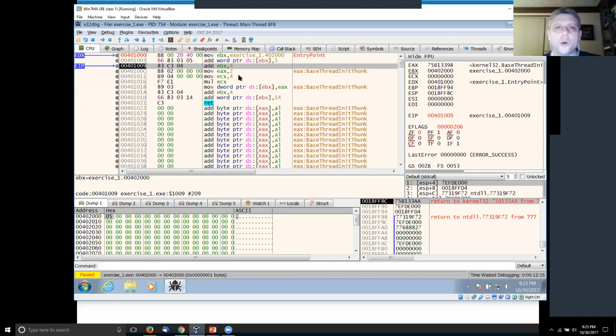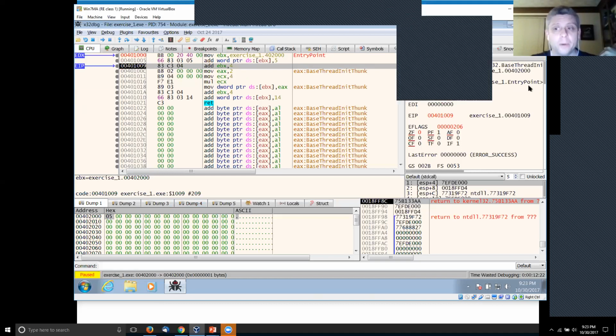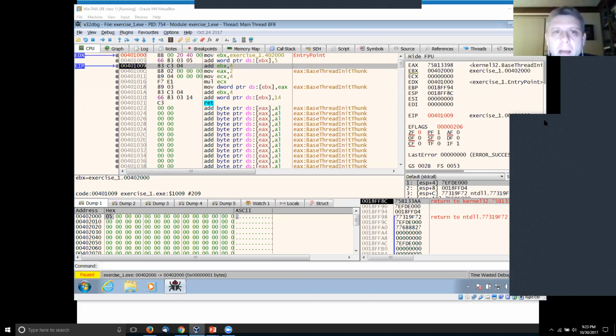The next instruction is going to add 4 to EBX. I'm going to try to make this a little interactive. I don't know if it will be, but we'll see how well this works. Where is it going to be adding that 4 to? Is it going to be adding the value of 4 to the value that's stored in the memory location specified by EBX, or to the value within EBX itself?